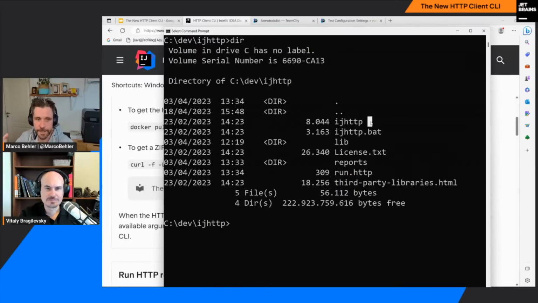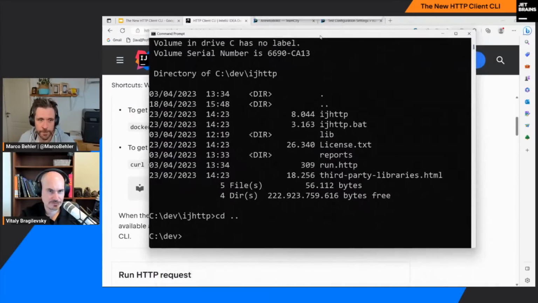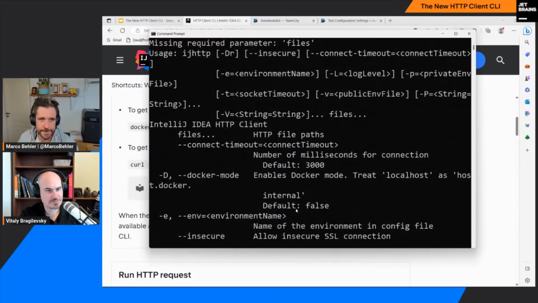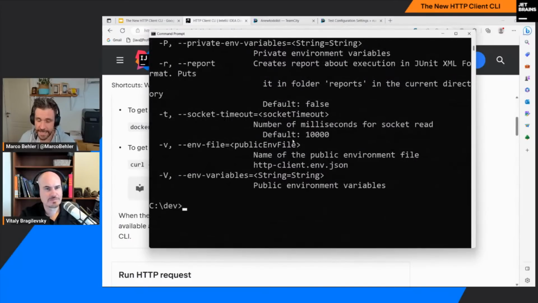And I just put this directory on my path, so I can call the HTTP client, the CLI client, everywhere I am. So what I can do is I just call IntelliJ HTTP, and here is my client output. There's many parameters, flags, whatever the CLI understands. I'm going to walk you through a couple of them.